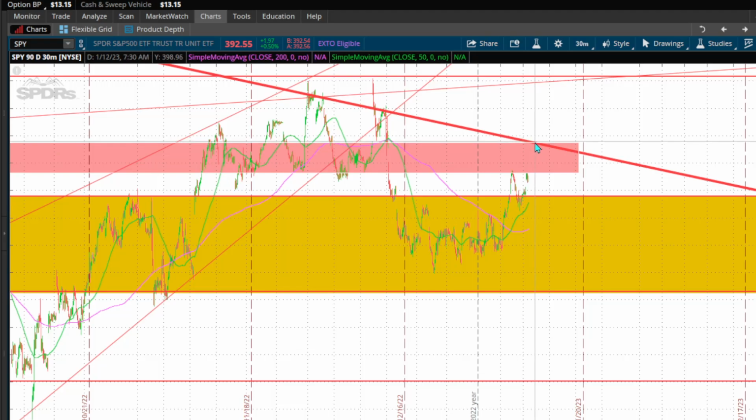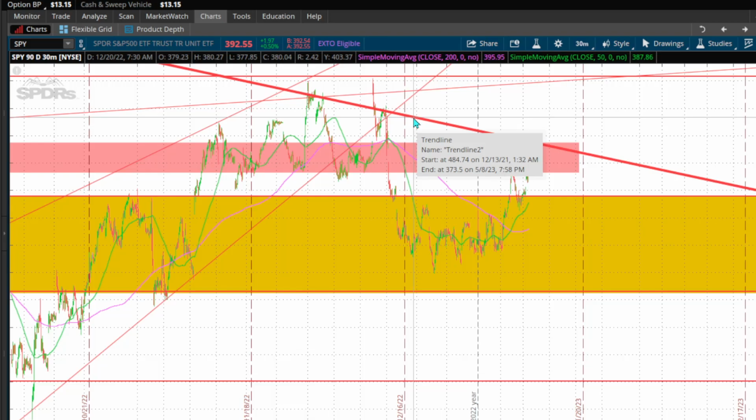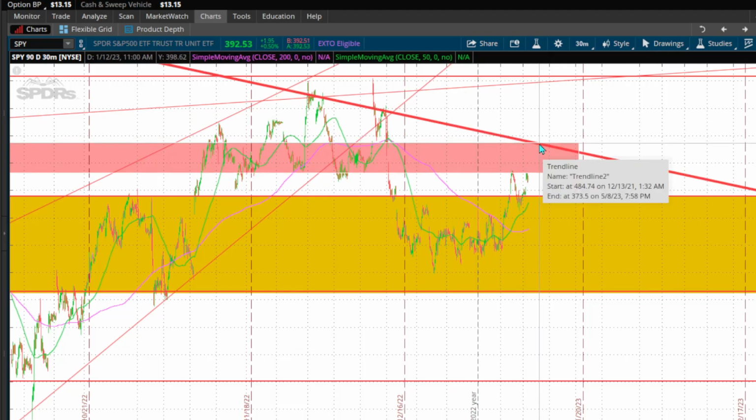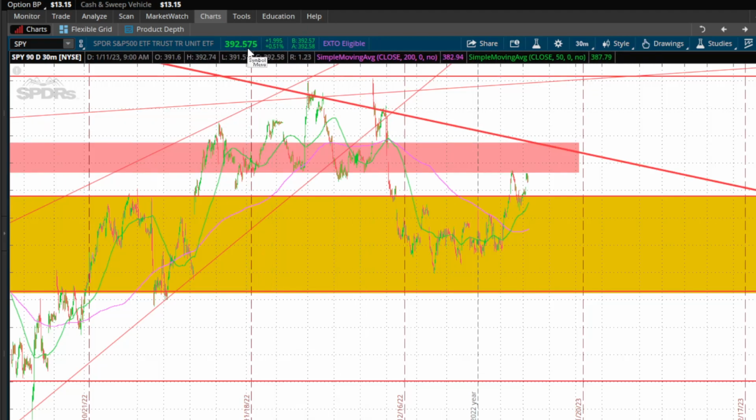If we hit the top of the supply zone, we're basically hitting the top of a downtrend line that has lasted for the entirety of a year. That is not a good situation to be in. So right about now, there's not a whole lot of upside in calls, but there is quite a bit of downside in puts. I do want to note that there's definitely a bearish emphasis in this market. And if you're trying to go long here, it's a very, very risky move because we're right at about 392.50.